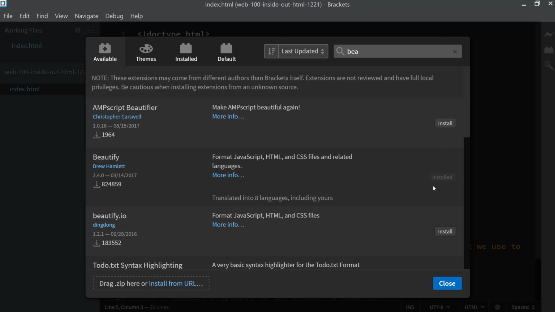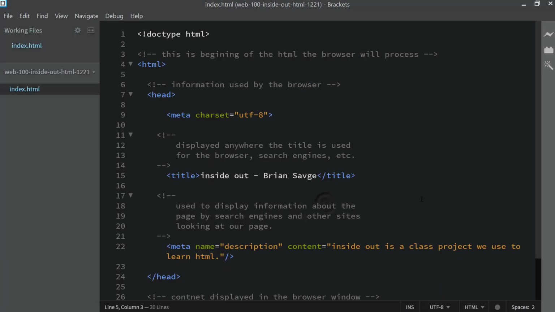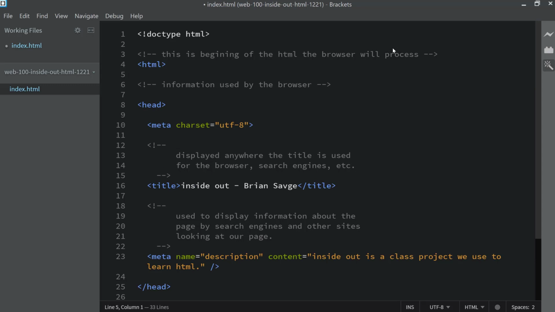What you want to do is click the install button. And once you install it, you should end up with this little magic wand over here on the right. And when you click it, watch what it does to your code.